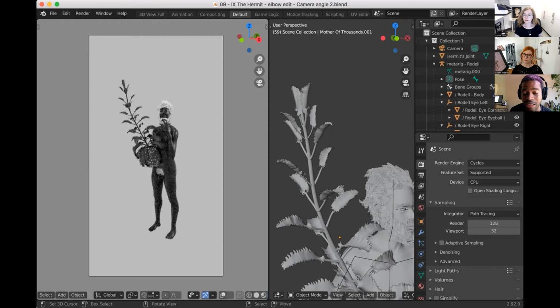The one I modeled doesn't have any little plantlets on it, but when you see it in real life, and all of the edges of all these leaves are studded with tiny fractal clones of the plant, it's just really stunning. So when I was modeling the hermit and reading all about the characteristics of the archetype of the hermit, it seemed to make sense to put this in there.